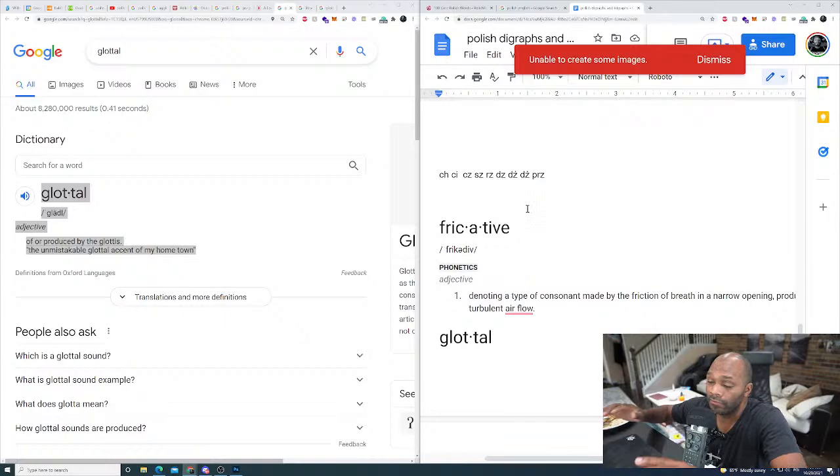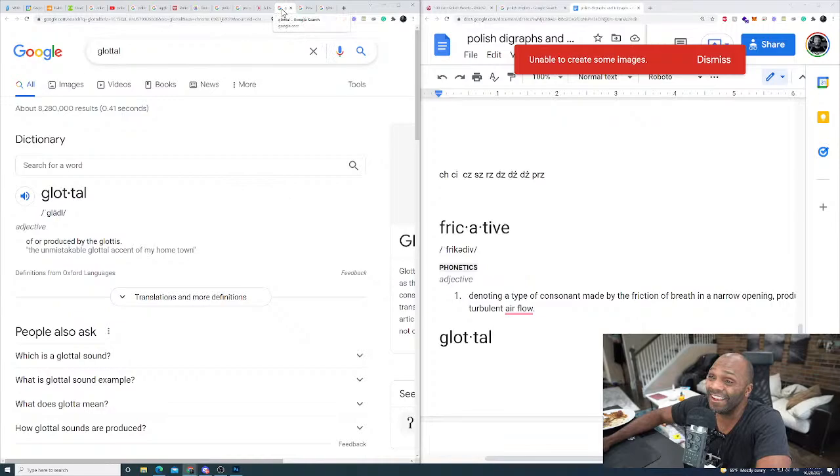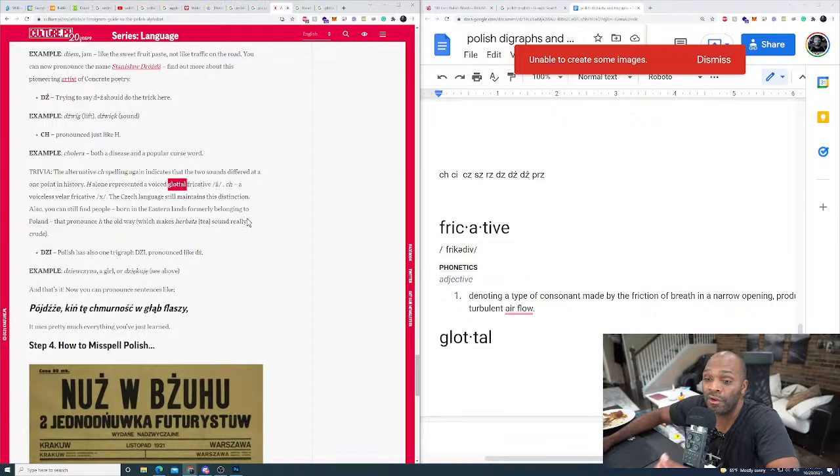This is not for anybody trying to learn the language to go to Poland for a weekend. Nah, that's not what I'm doing here. This is full academic, breaking down from a tongue, from the top of your palate, from nasal, from your glottis, which is over there. That's insane. I'm learning a lot about enunciation and where these sounds are actually being formed. Wow.